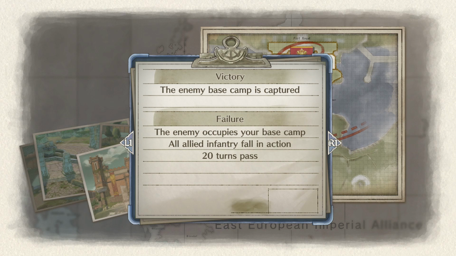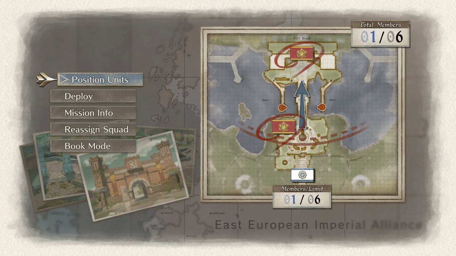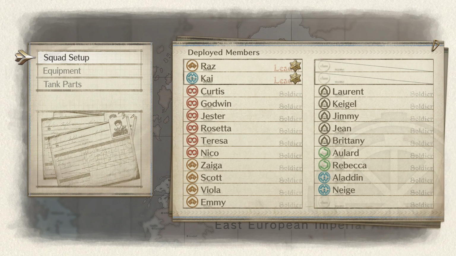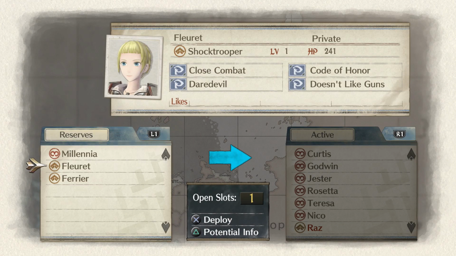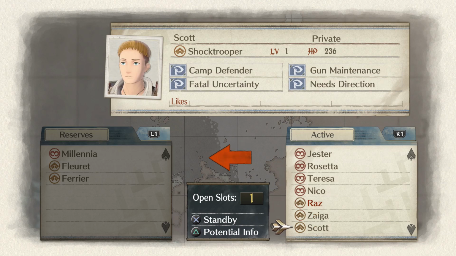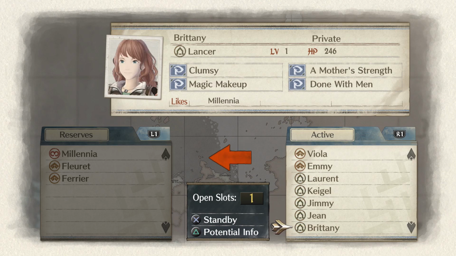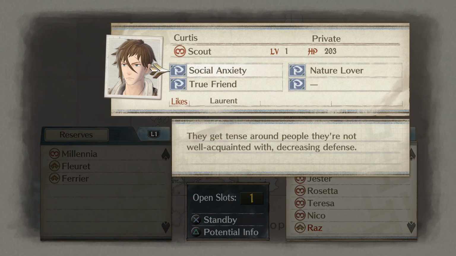So we capture their base camp. We fail if they capture our base camp, all our units are killed, or 20 turns pass. So here we can go into squad setup. So there's our reserves. Here's our current squad. So let's look at the potential info. We actually might not start the mission yet, but let's look at these.